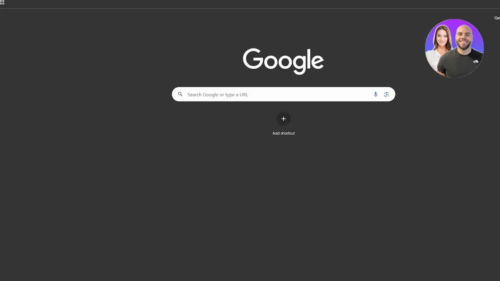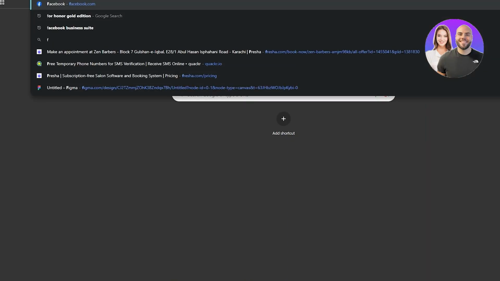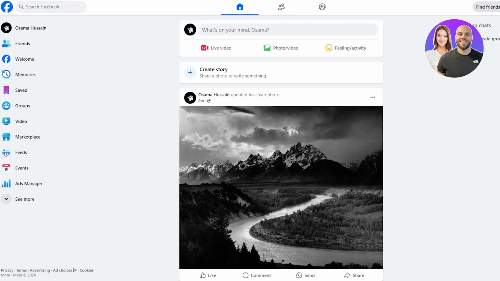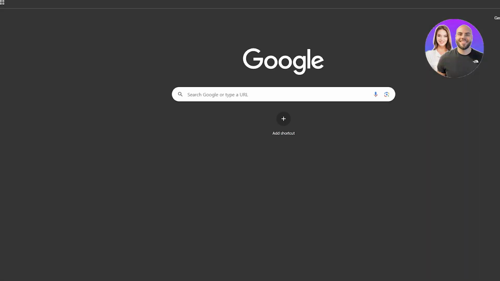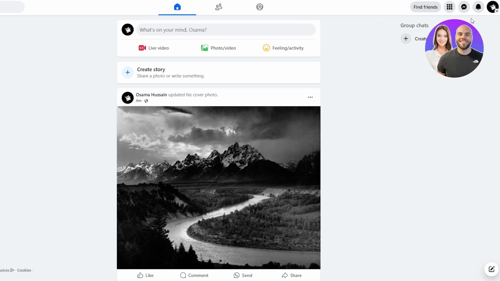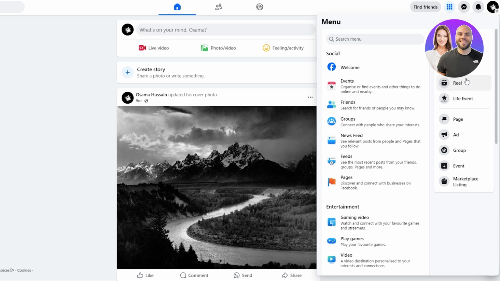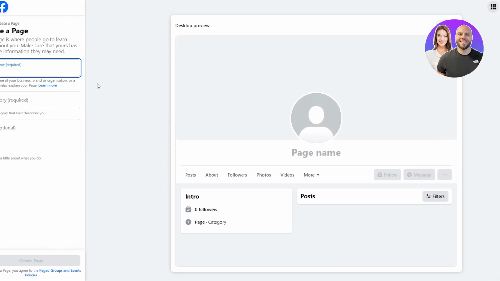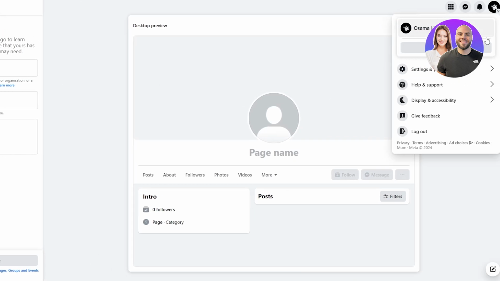First things first, you got to make sure that you are logged into your Facebook account. So I'm just simply going to log in, and you also need to log into your Facebook Meta Business Suite or business account, but it depends on you. And you also need to create a page as well. So as you can see, if you come over here onto your Facebook, click on apps over here and then go to pages. Here you will need to create a page. As you can see, currently I don't have a page right here, otherwise it would give me the option over there.